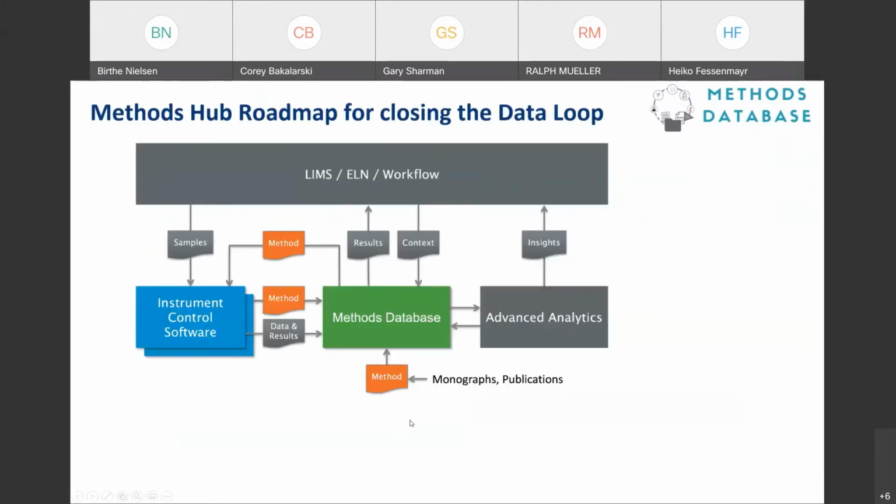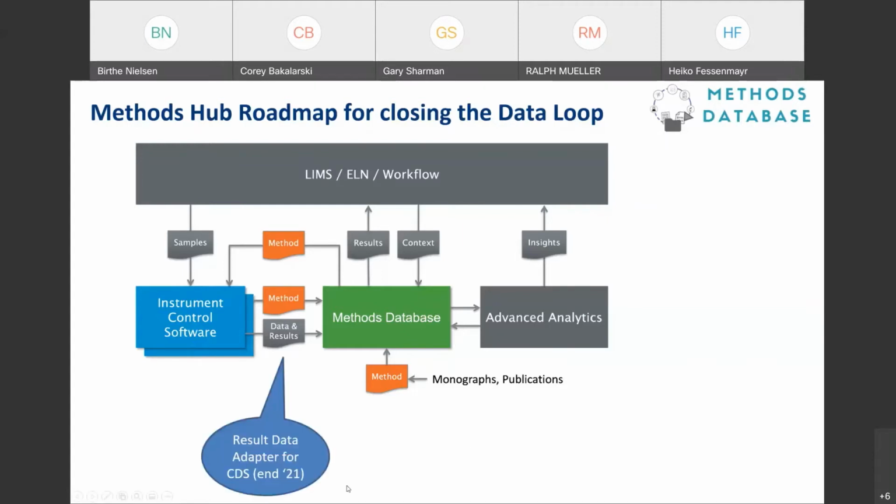So to summarize that, and just to really highlight the overall aim of the MethodDB project, you have here your LIMS, your ELN, or your workflow system, and you then send your sample information to your control system, which is your CDS. We want to include sample prep as well. Sample prep can be a little bit more difficult, of course, to standardize, but it's something that we are working on. You then have your CDS that then talks to the methods database, and then you can upload and download the method information. You can send this information next door. You can send it outside of your organization, regardless of the type of instrument you're working with, and it's then shared in this corporate database.